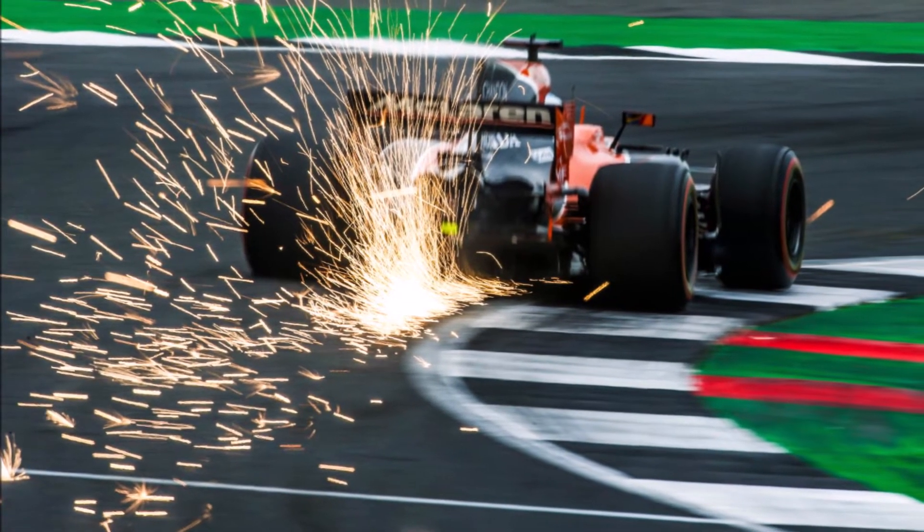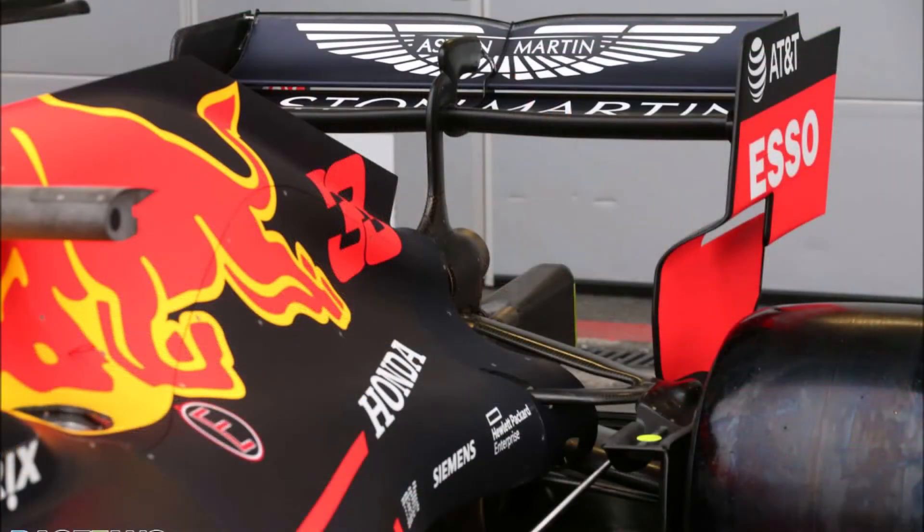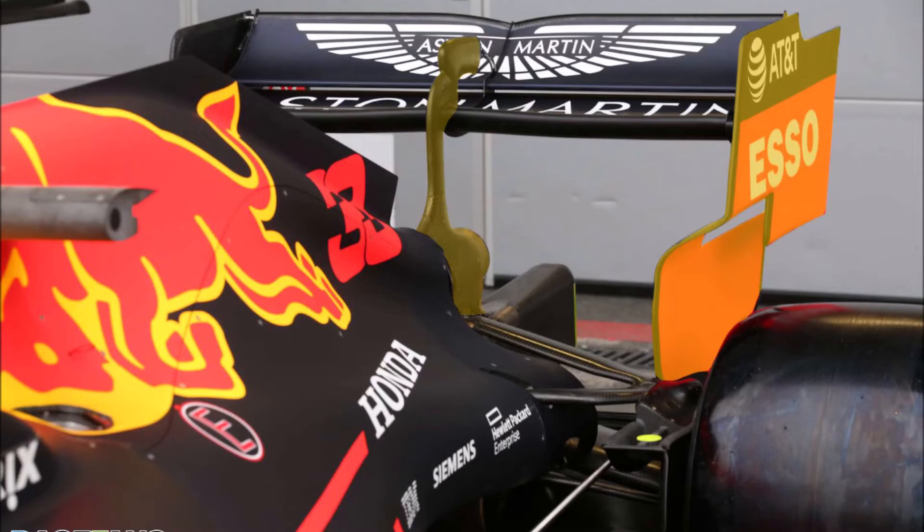So how do you do this? If you are a team with lots of budget, you simply create a straight wing that sits between low and high downforce — the medium downforce rear wing. But that also means you will need a new rear wing pillar which supports the wing in the center, and new end plates with new tip elements, which are the small wing elements between rear wing and end plates. If all of that needs to be new, it means high cost.